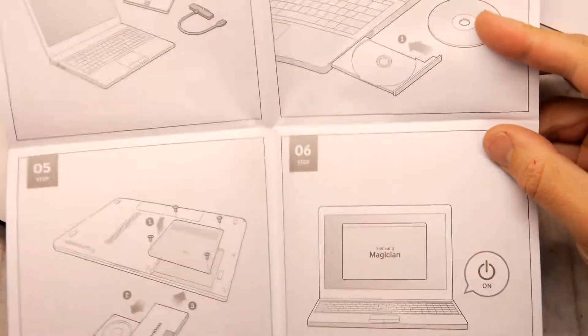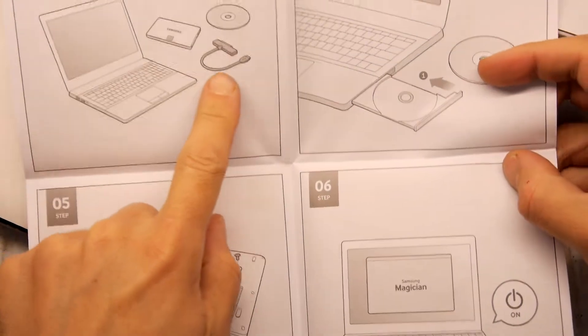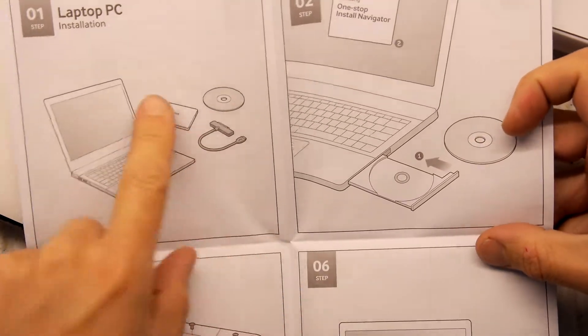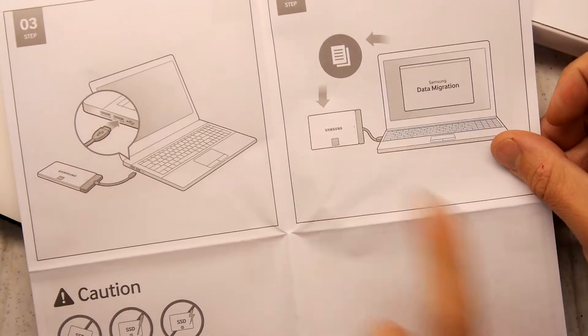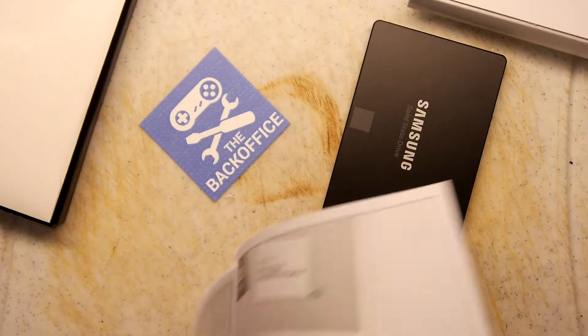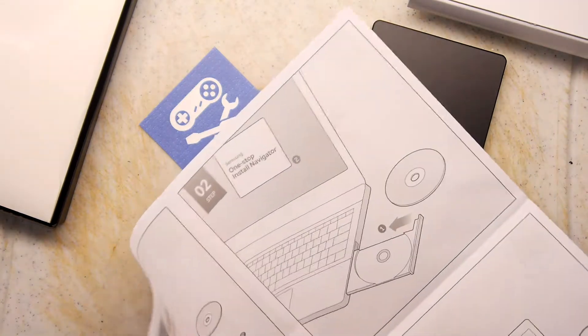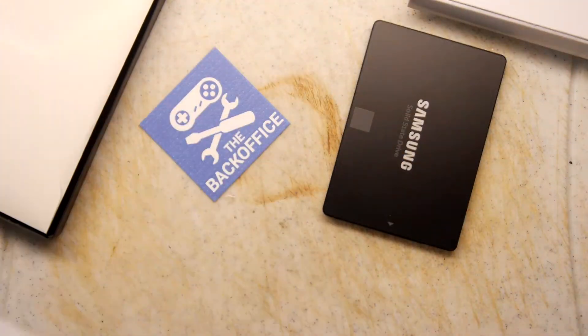Like you've ever needed software to install a hard drive. What I'm wondering is, does this have a sort of firmware update? Maybe the disc has an adapter in here, which could be useful. That's probably why there's the software. You can use the data migration wizard — so you can probably just copy your Windows to the other drive, pop it in and you're done. That's quite a cool idea because if you have a laptop and you want to upgrade its hard disk and move everything across, that's probably the ideal way of doing it — and you can just do that for the PC too. Thumbs up, Samsung. That's good.